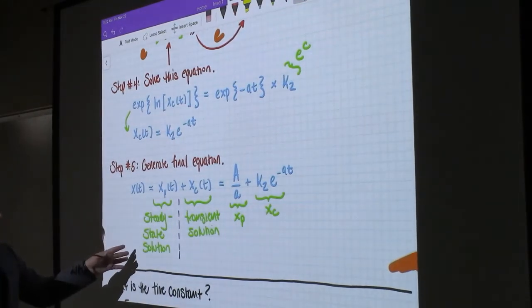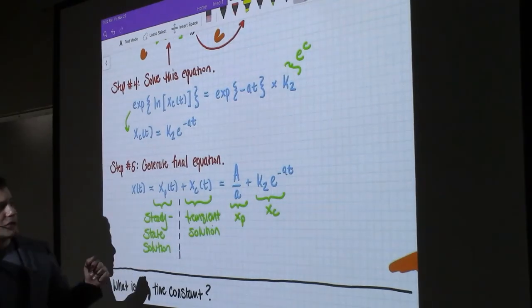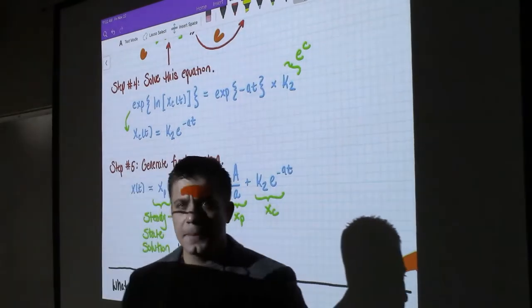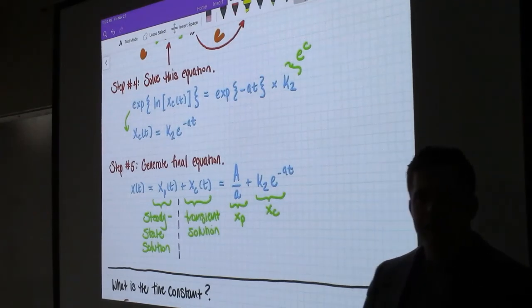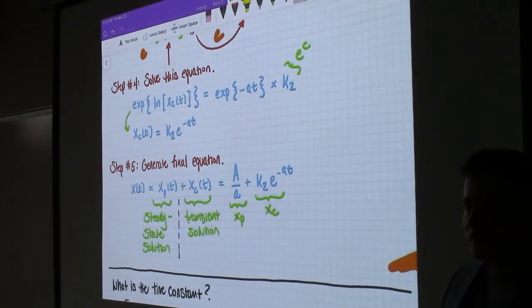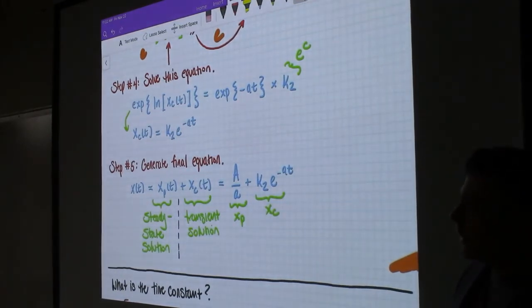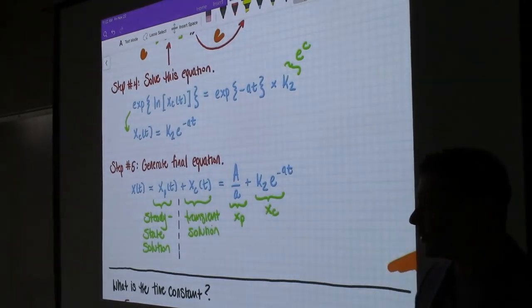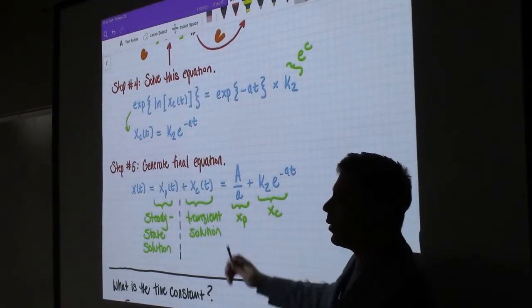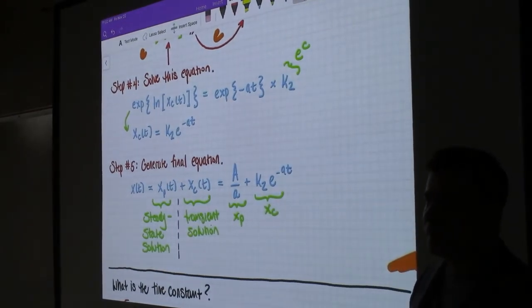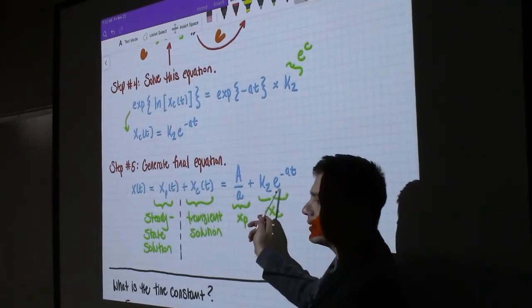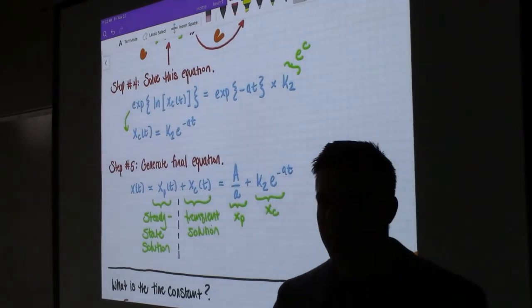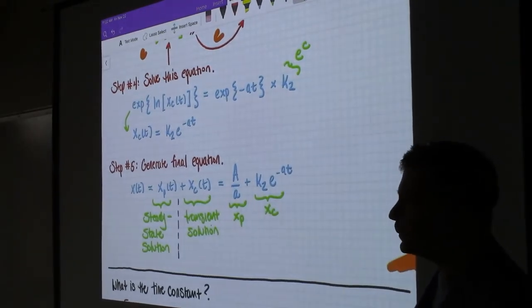Now, if we think about this in physical terms, you'll see that this is the steady state solution. And the reason why that is, look at this component right here. What happens when t gets very large? So e to the negative large number will be 0. So this is going to go away for large numbers, which means that once we settle, we'll only be left with the left-hand component. So this is the steady state solution, and both these together are the transient solution, but this is the predominantly transient component of it, the decaying component of the transient solution.